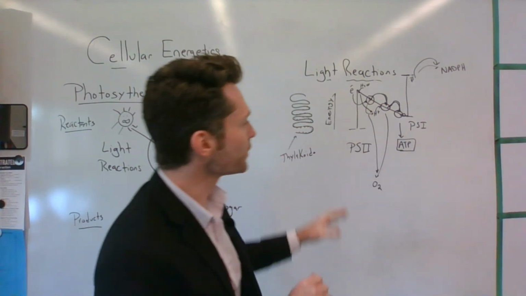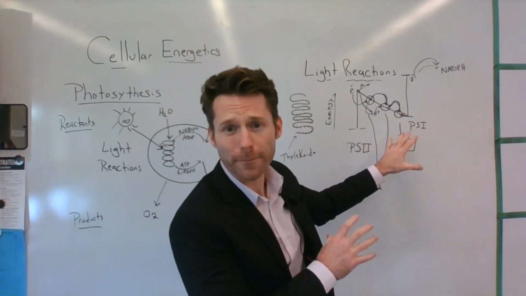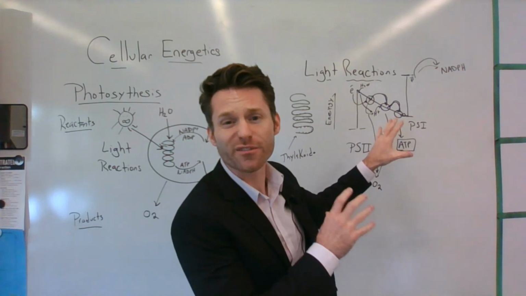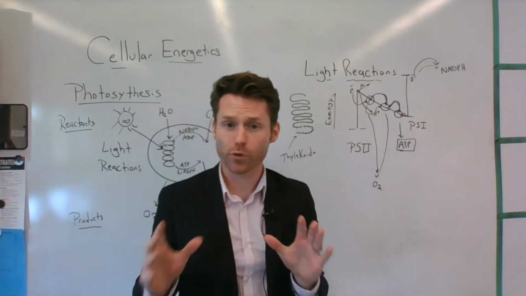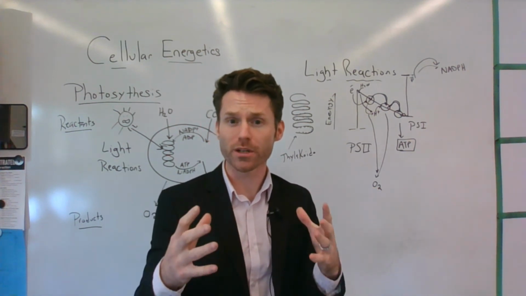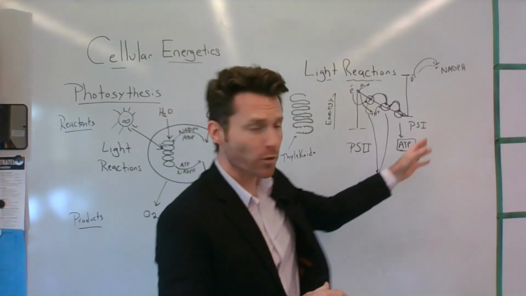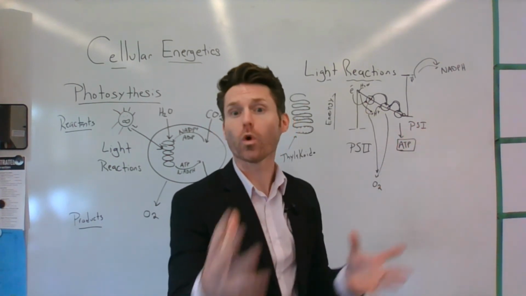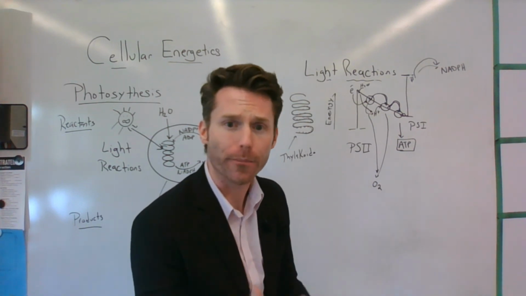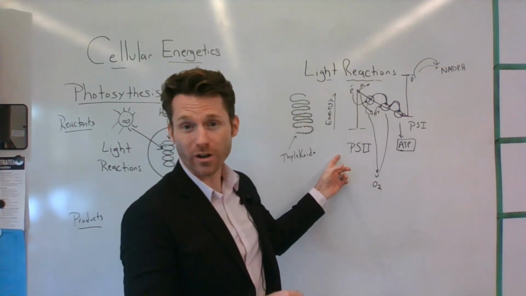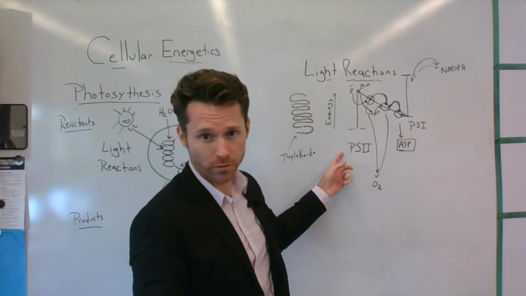I'll say it. So, photosystem 1 is called photosystem 1 because it evolved before photosystem 2. Some primitive photosynthetic organisms only have photosystem 1. And it works. It's okay. It's not great. It's okay. There is no organism that only has photosystem 2. Photosystem 2 does not work on its own.